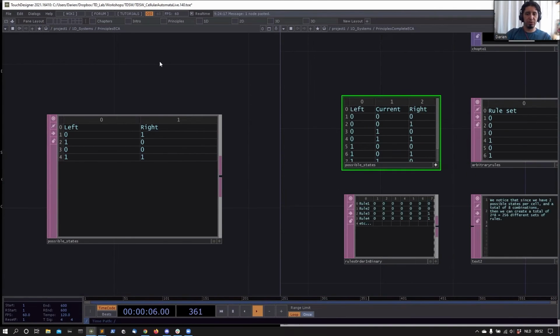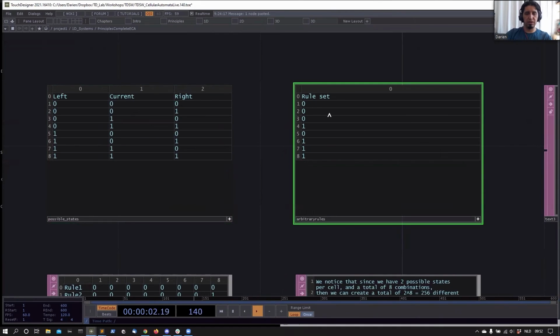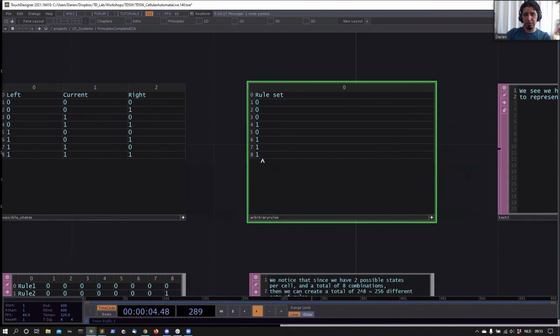So it is natural to think that a rule set now will be bigger, because if we apply the same principle as before and we say a rule set arbitrarily could be for this first state, 0, for this second state, 0, for this third, and so on, and we fill it in, then we realize now we have 8 different slots where to place our conditions.